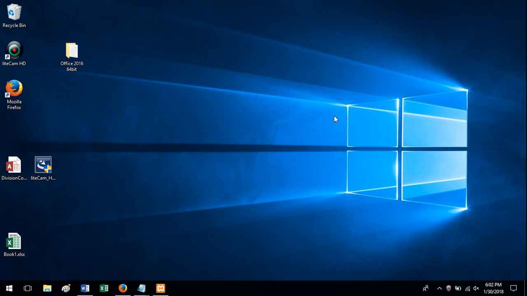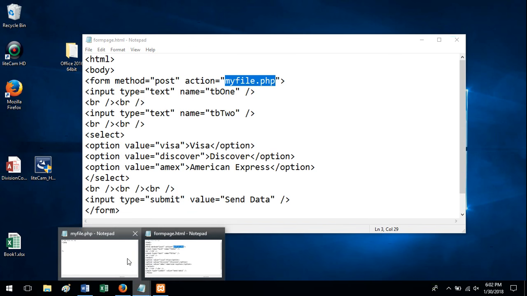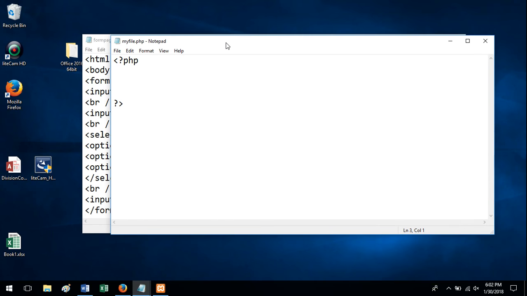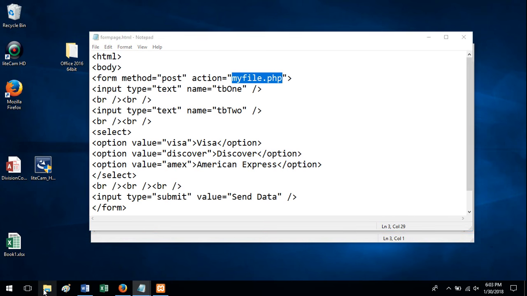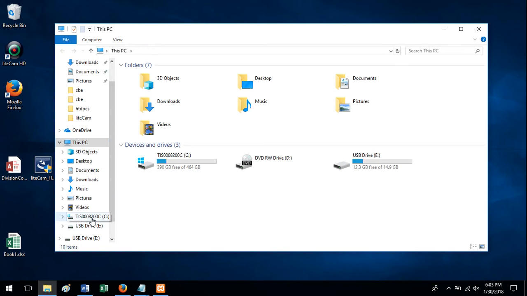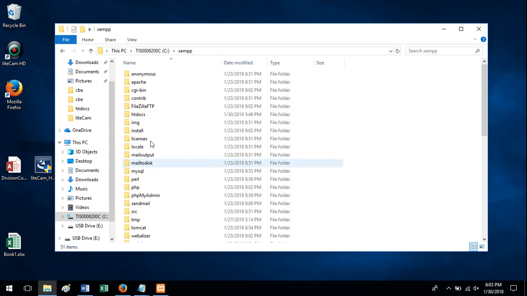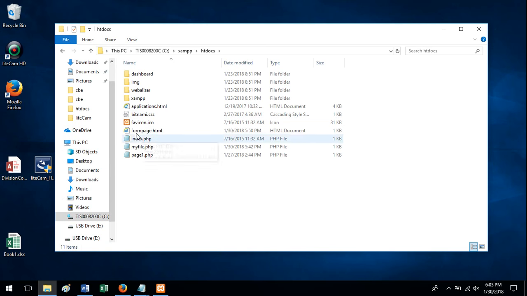So really the two steps for doing that are, first, both of those files need to be in the same directory. So your HTML and your PHP file need to be in the same folder. For example, in my htdocs folder, I've got my formpage.html source file and the PHP file that it is calling, which is called myfile.php.